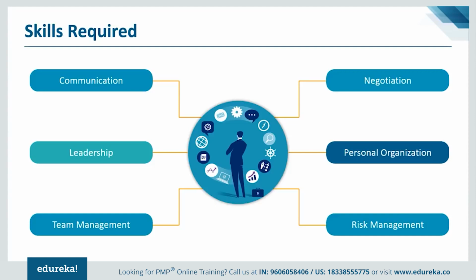Personal organization, that's another important thing. As a project manager, you should be able to understand yourself well. You should have emotional intelligence, right? You should be able to manage risk effectively at the same time. You should be a good risk manager. Some of the points I just mentioned were about risk management as well.